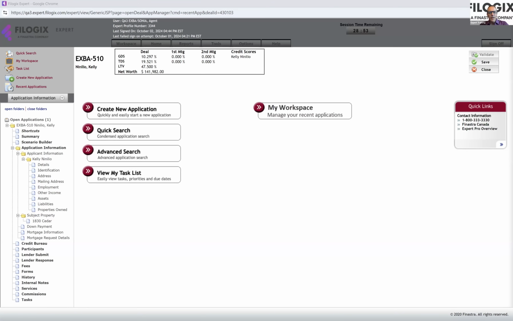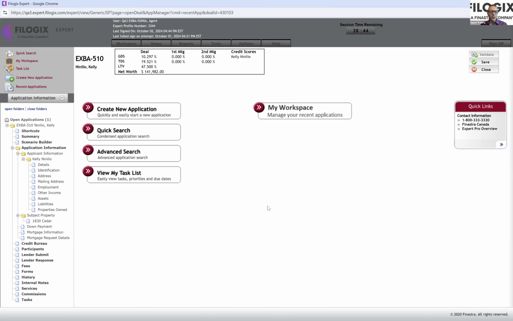So generally speaking, inside the Expert world, you're used to the screen. And I've got an application that's filled out already, so I'm going to use that so you don't have to watch me type. And because we're working in a demonstration environment today, I'm going to use a couple static images as well to show results rather than having you watch and wait for that result to be generated on the system. So I've got an application I'm working on, and my first thing I'm really thinking about is, hey, how do I get ID validation done and PEP sanctions done through the Expert world?